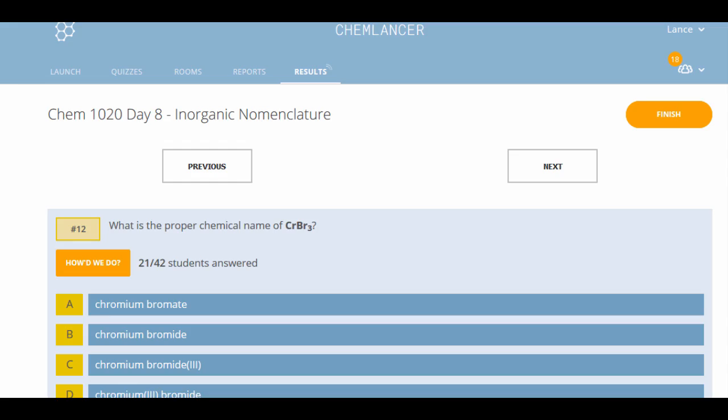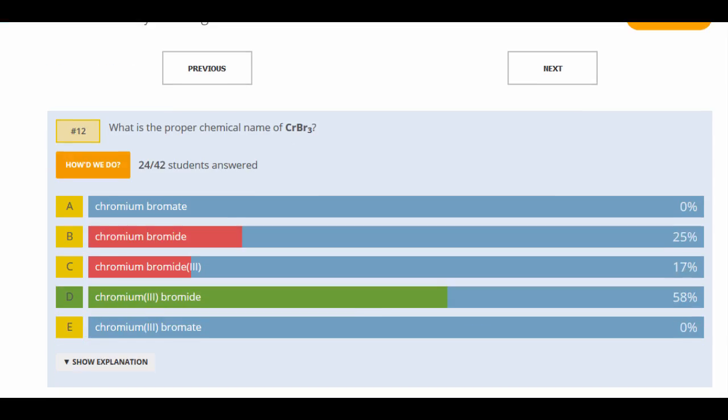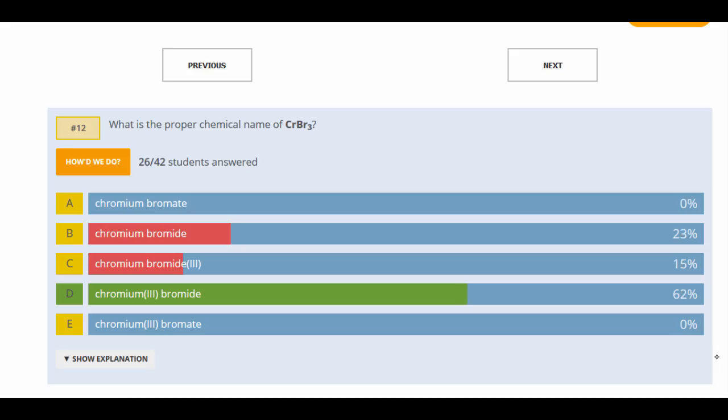Alright, I think we're pretty much out of time here today. Let's see how we did on this last one. It is chromium 3 bromide. So that's where we will be starting on Tuesday. Now, worksheet. I did give a worksheet out. This worksheet is not going to be collected. In fact, you will not be able to name all the stuff on here yet. However, answers are up on the D2L content section. You will not be able to complete all of this until after our next class. You must have this other handout memorized though by Tuesday. We'll start with this right away on Tuesday morning.